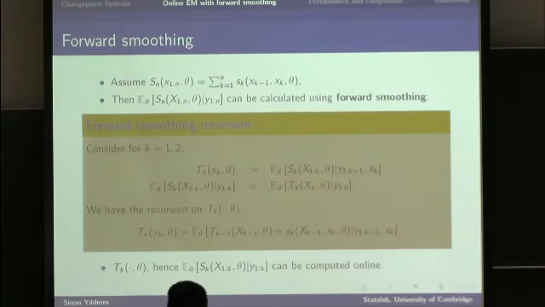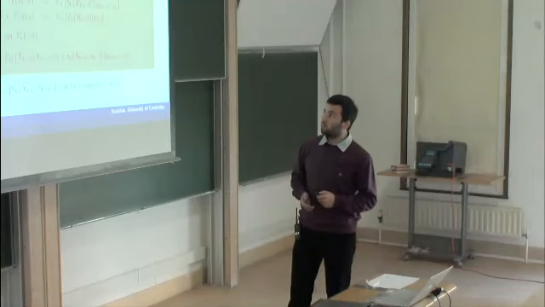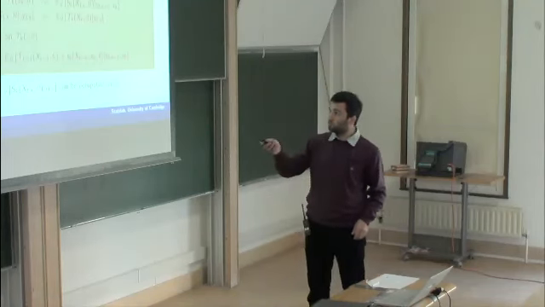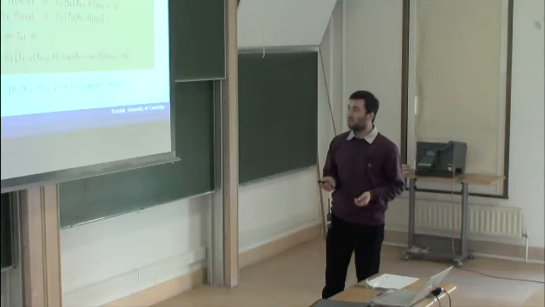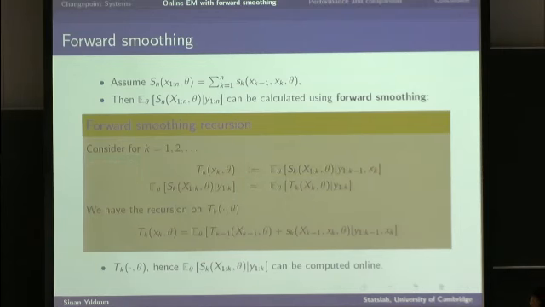So what happens when we have additive functionals? Then we have the advantage to calculate them online, in an online manner, using a method called forward smoothing. Forward smoothing recursion uses a decomposition of this expectation. It introduces an intermediate function, that is T, and this expectation becomes the expectation of this T function. What is more interesting here is that this T function can be calculated with a recursion, which we will call forward smoothing recursion. And this is the forward smoothing recursion.